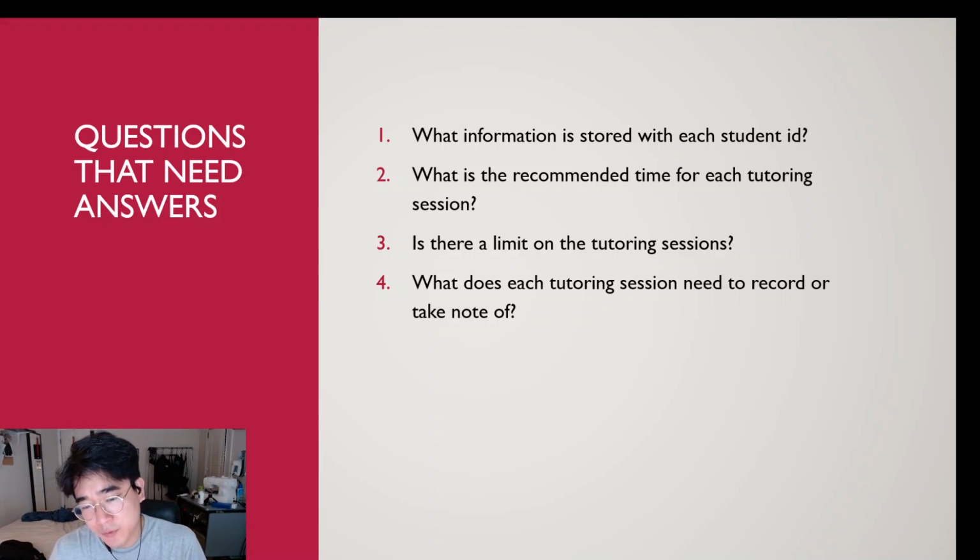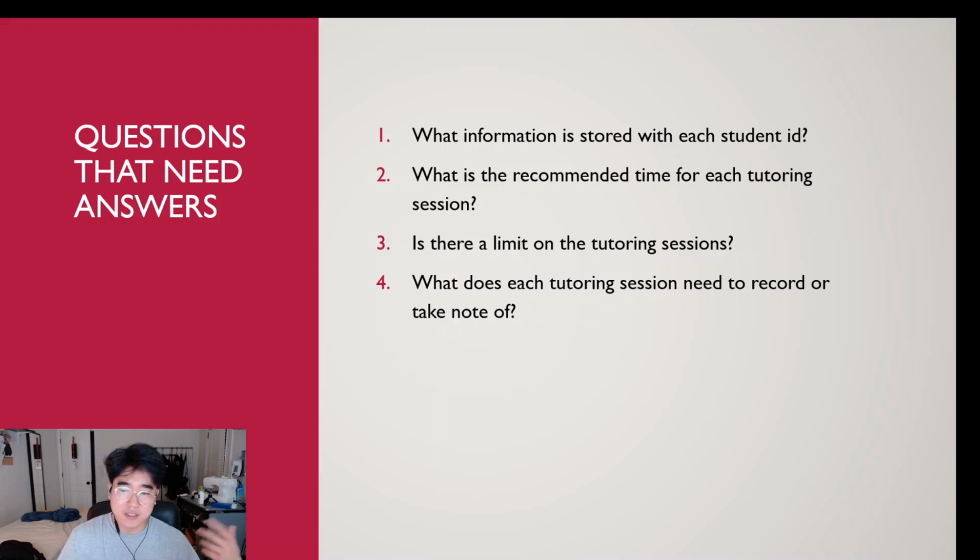And then also we're thinking about, is there a limit on the tutoring sessions? And that question lies more with the students that come in. Are they only allowed access to like 4 tutoring sessions a day? Is it only like 2 tutoring sessions? If there is a limit, what would happen after the students reach the limit? Are they not able to access tutoring? What can we do in terms of pushing back on the dashboard to indicate that the student has reached that limit?